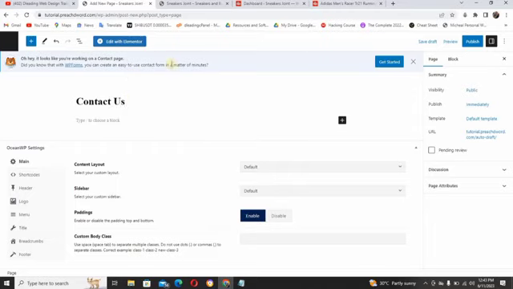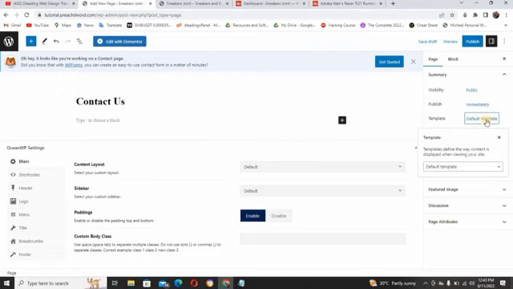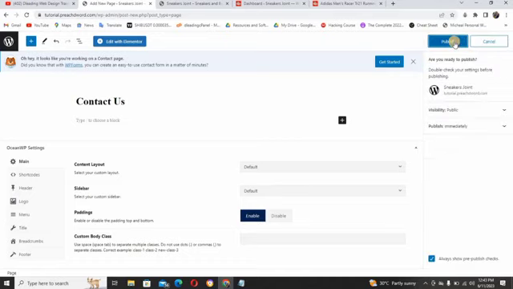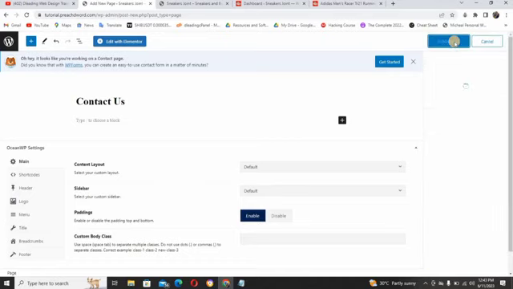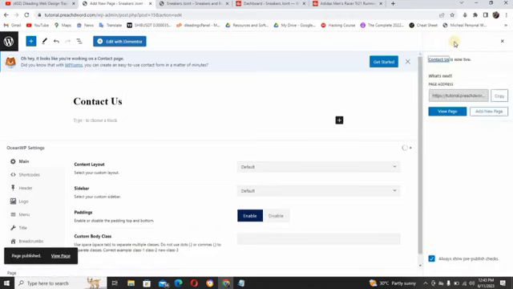Now immediately you click on contact us, you see this notification. It's because of the WP Forms plugin we installed. Whenever you notice something that relates to contact, it's going to pop up some things. That's why you see all this notification here. So just come here, do the same thing, click on this default template and change the default template to what? Elementor full width. So click on publish and publish again. Wow, we are getting there. So we are done with the pages we want to create now.